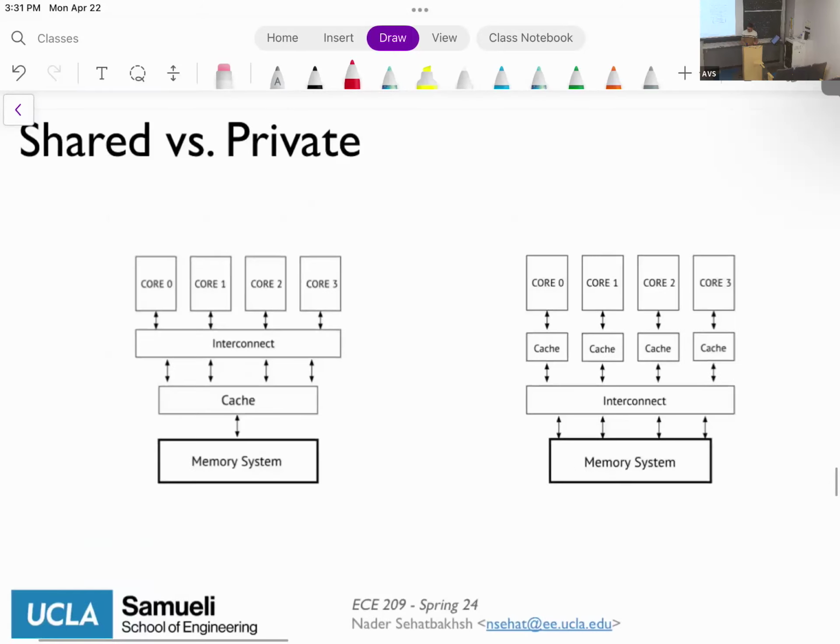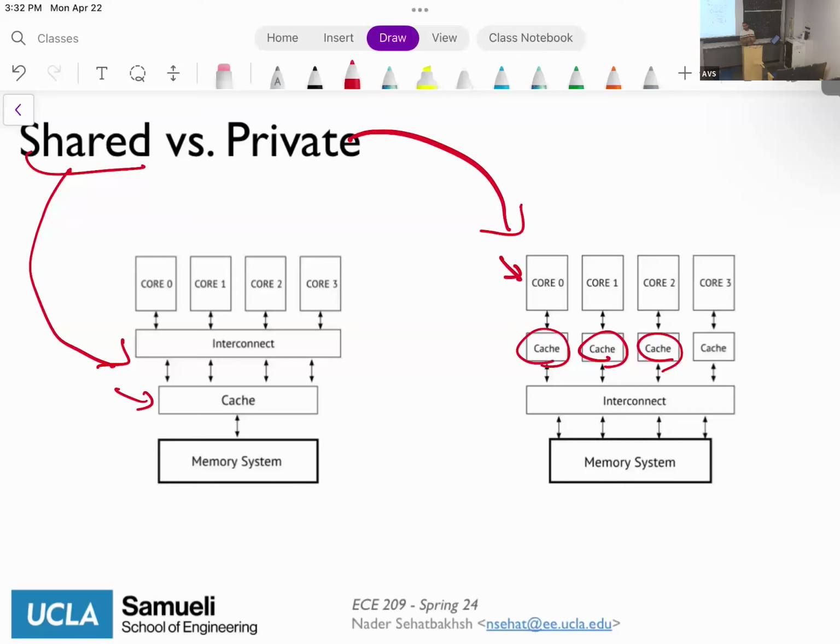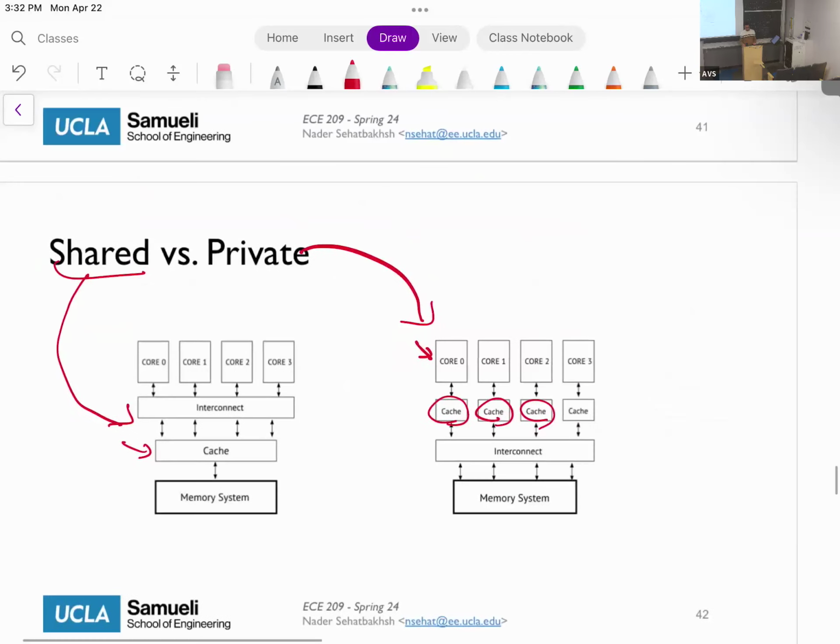And if you remember in old days when we were talking about multi-core systems, if you haven't seen it, that's fine too. Generally, you have 2 options to share cache. Okay, you can have what we call a private cache, which essentially, if I have, let's say, 4 cores, each core can have just one cache for its own, and doesn't share anything with anybody else. Or you can have one cache that is shared among everybody else, okay? This is usually what we call a shared cache, and this is what we call a private cache. So everything is private to each core. What are the pros and cons for each one? Anybody wants to suggest? What's the pros?